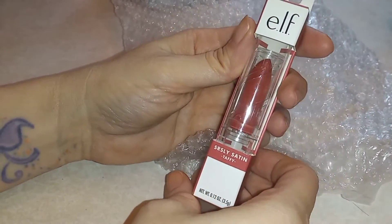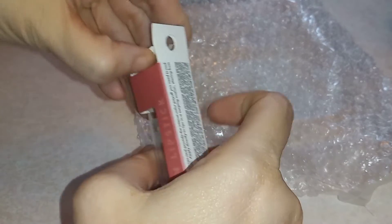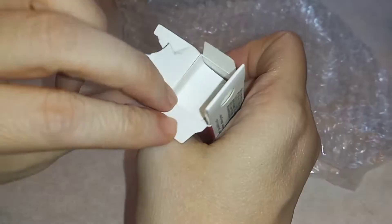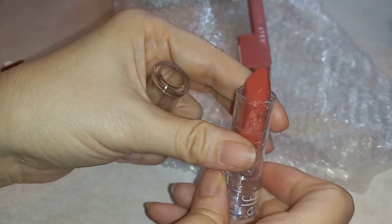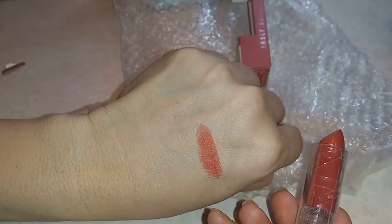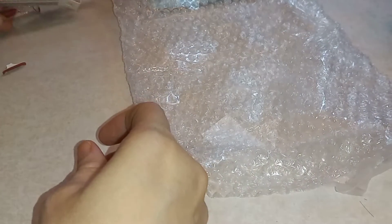Okay, first thing — it's an 'All Seriously Satin' lipstick. Oh, it's a stained lipstick though. I like it because you can see all the way through, so you can see how much you have left — that's kind of cool, that's different. It's a pretty color. I like these kinds of pinks; they're not too pink, like bright Barbie pink. Those don't look good on me.